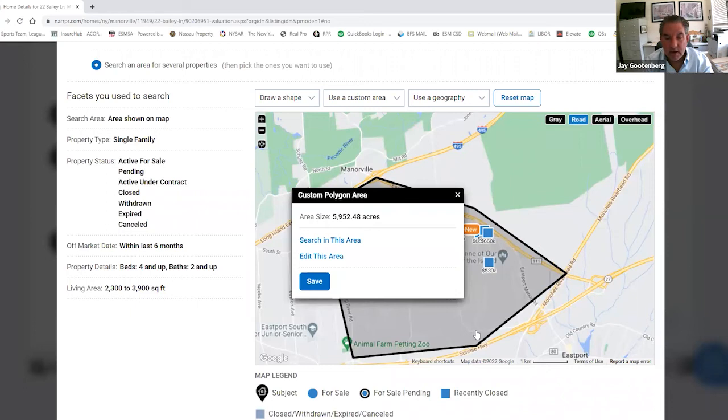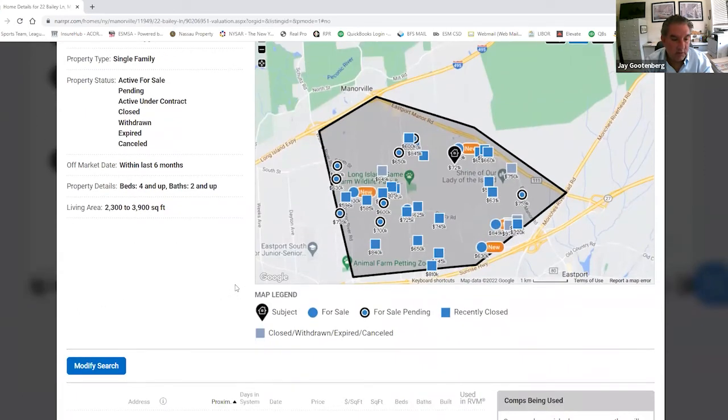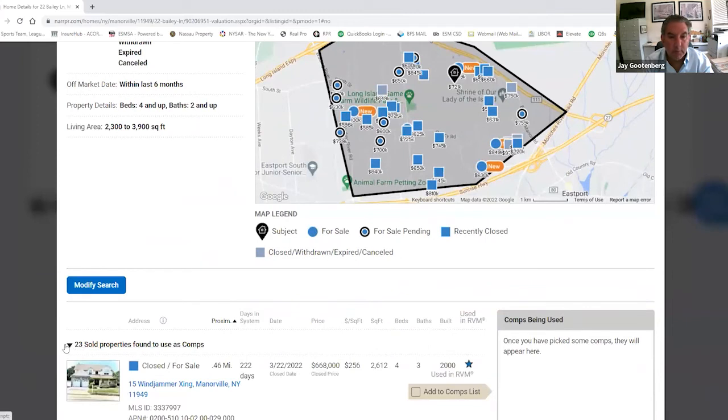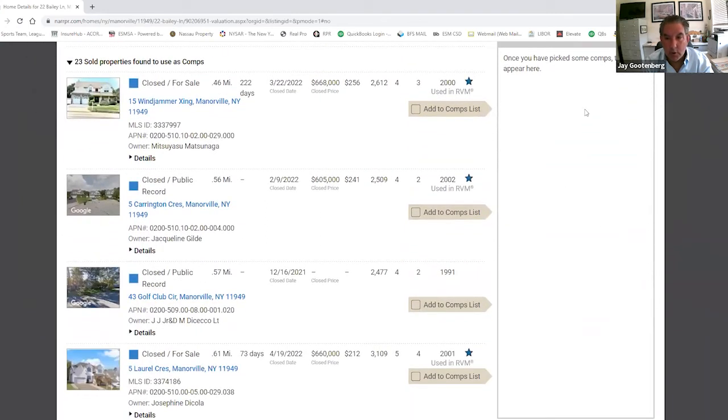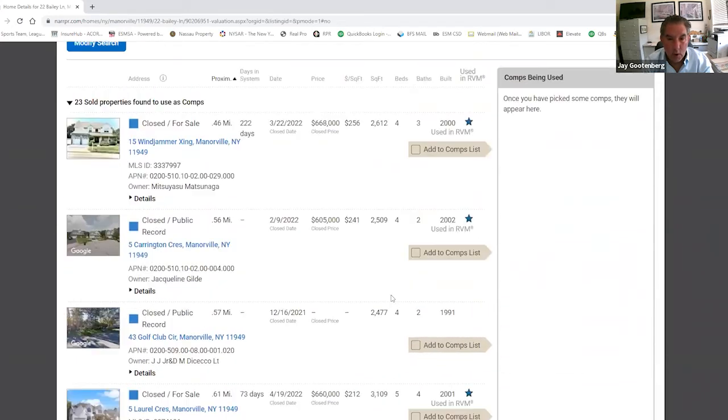Bigger area, still not encompassing the entire area of Manorville, but certainly increasing it 3 or 4 times. So instead of 9, I'm hoping to have in the 20s. There we go. 23 properties now I can choose to include in my CMA, which will appear here once I select them by clicking on add. Okay, so that's one way.